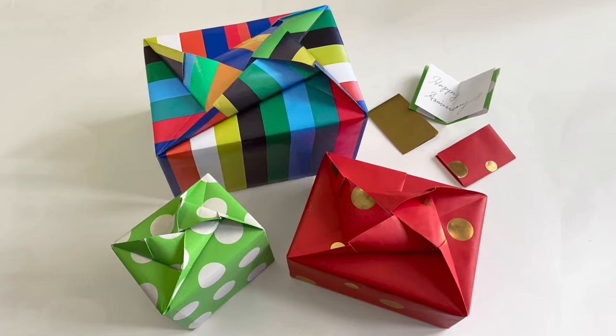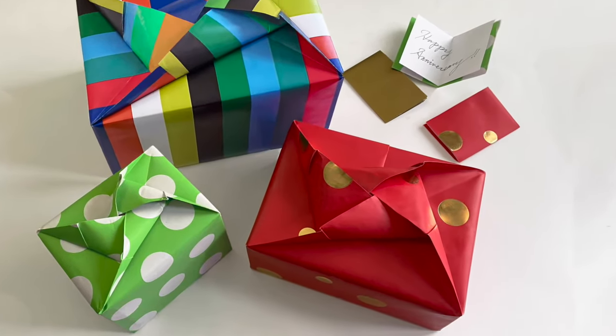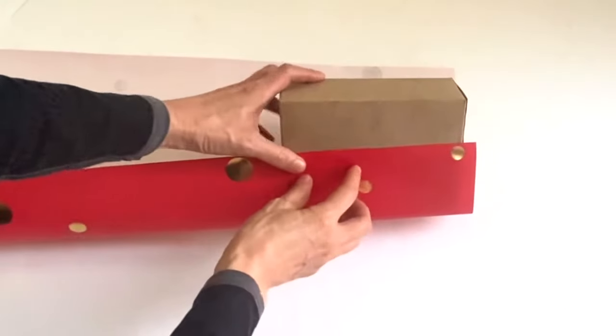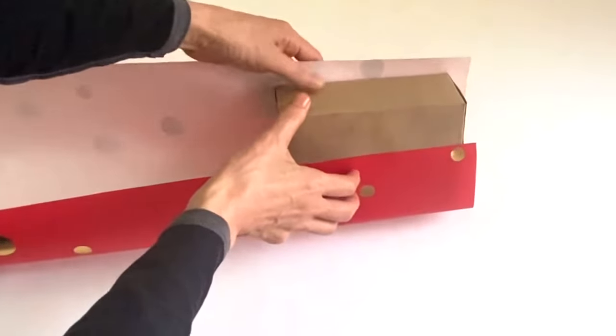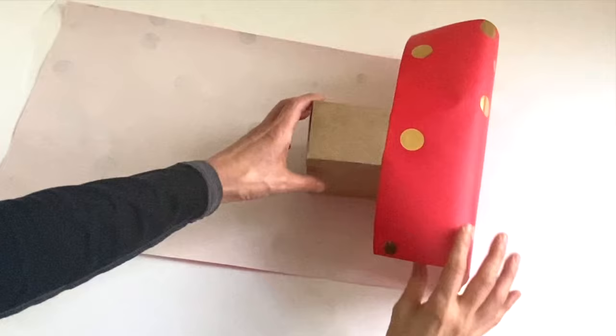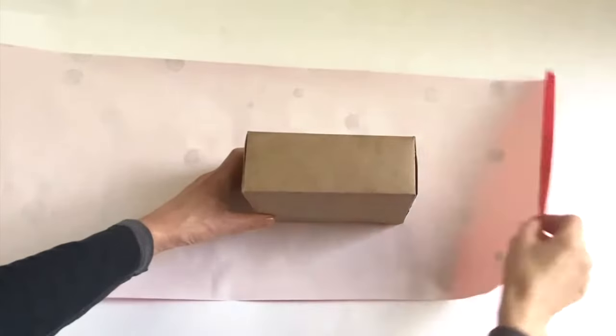I'd like to show you a rectangular version with the Origami Finish gift wrapping with a hidden message card. Using the box horizontally, the paper should be 2/3 of the bottom height, a little over the top height. Make sure the paper covers the box. With this end, fold down a little bit to make the clean edge.